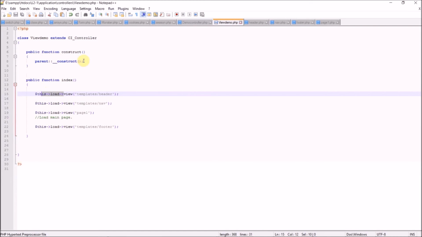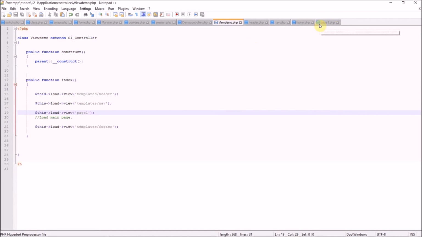Notice I'm not actually loading the URL helper here, but that's okay. So here, this load view is saying I'm going to look in the view folder. It's going to be under the subfolder templates, and I'm going to load header. Notice I do not need the .php. So as long as my capitalization is correct, I should load the header, the nav, then I'll load page one.